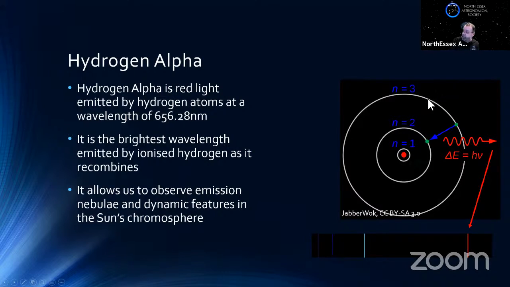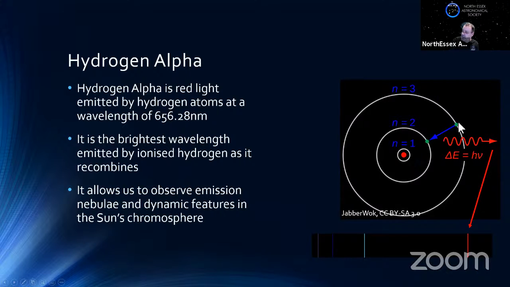And what effectively is happening is that electrons like to be in particular orbits around atoms. The hydrogen atom typically has one electron, but it can only be in certain energy states, and you can see three of them depicted here. It can be in energy state 3, 2, or 1. It can never be in any of these places in between. It's not allowed to be by the laws of physics. There are higher energy states it can be in as well. And every time it transits from one energy state to another, because it likes to be at the lowest energy state it can be, it has to get rid of energy. And the energy is emitted in terms of a photon of light.